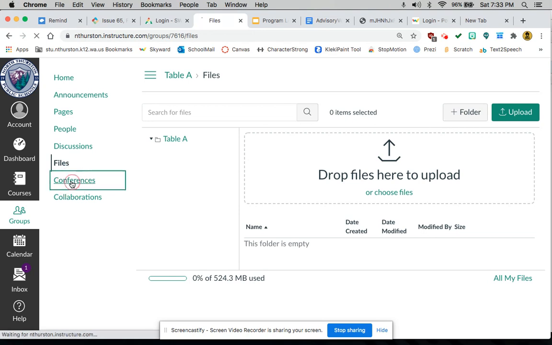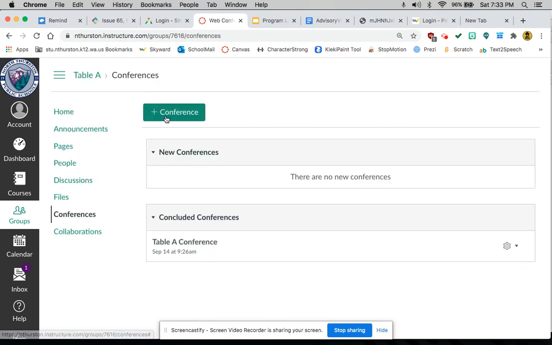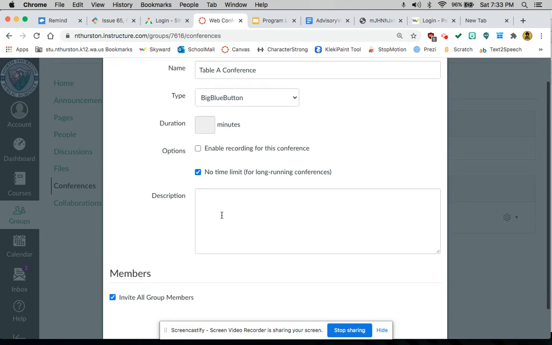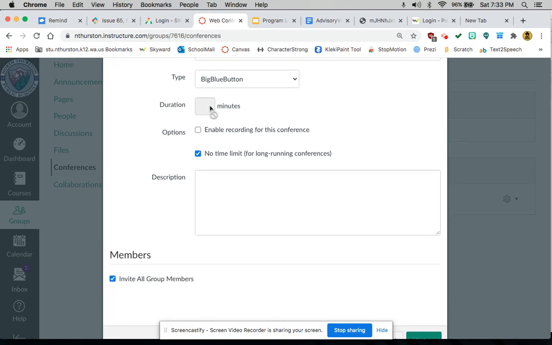You can also create conferences where if you click on this and add a conference, you can put in there theme work. Let's say 60 minutes is enough. Maybe let's put no time limit on there because we don't know how long it's going to go. But if you don't want it to go past 30 minutes or 50 minutes, you can put the time limit in there.